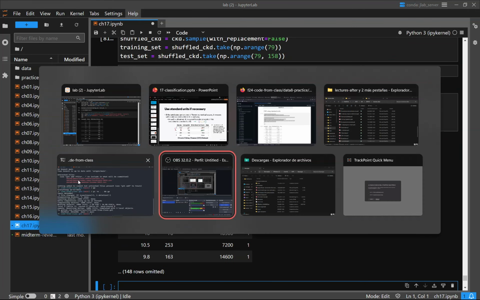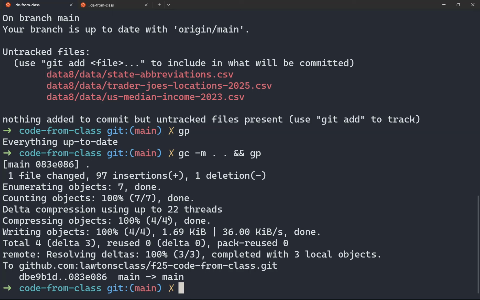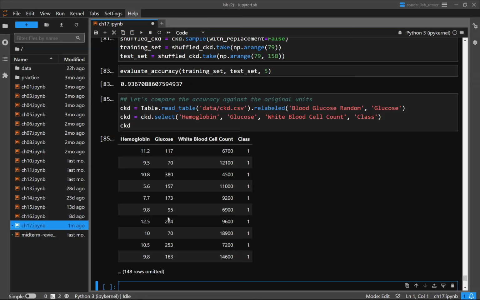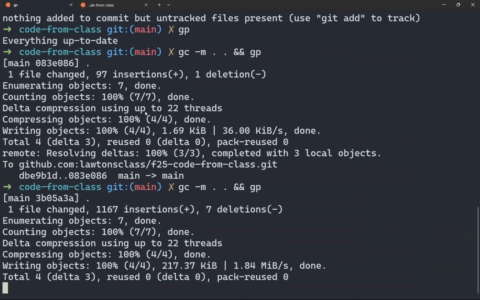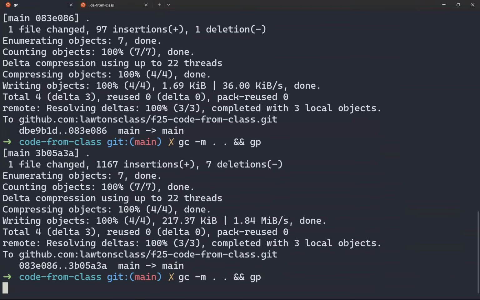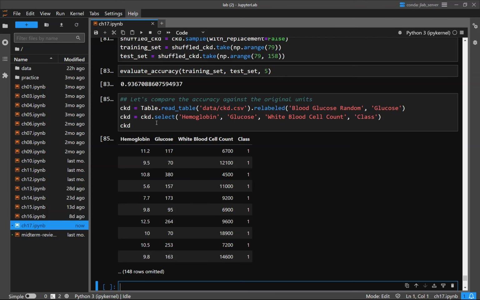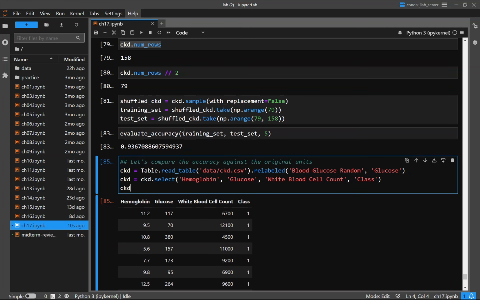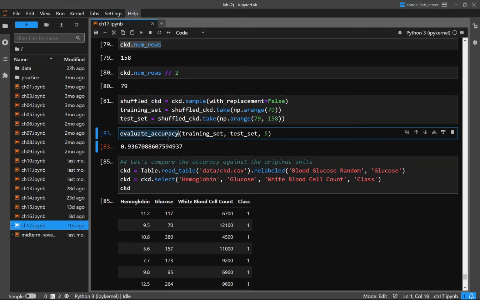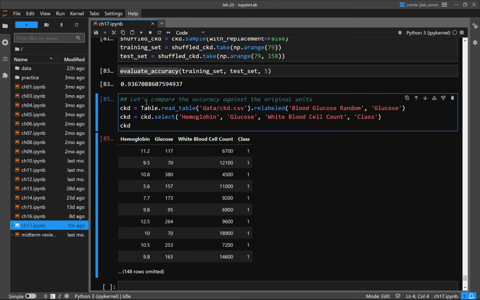See if you guys can try. I'll give you like a few minutes. That can be the last thing we do today. Let me give you the code that we've written. If you refresh the page, you'll have everything. See if you can play all the functions using this final table. See if you can play all the functions in the right way to get the evaluate accuracy working one more time. See what the difference is.